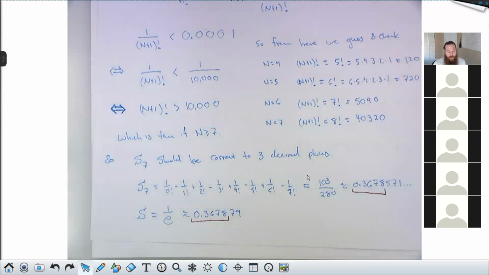Now there's a lot to that, and that's all coming after exam 2. So don't stress about that for now. Just like how the previous series I knew had value natural log 2, this series I know has value 1 over e. That is not a part of what you're responsible for on exam 2. You will learn it and need to do it on exam 3, but for now, you guys don't know how to get that stuff. The only reason I'm mentioning it here is so we can compare the exact value of this series to the approximation we get from our theorem. So are there any questions as to how you would do this on a test, or what's expected of you when you encounter these in the homework?